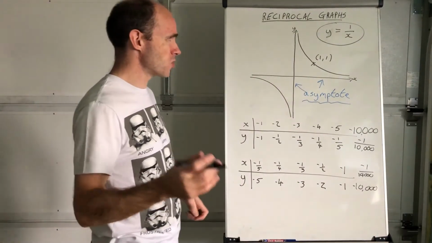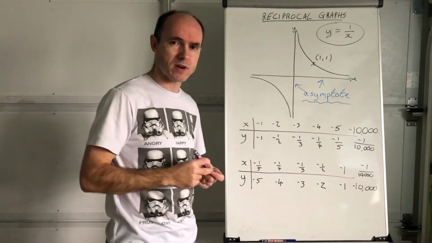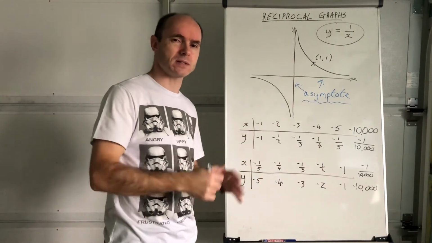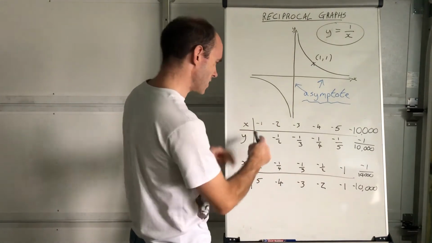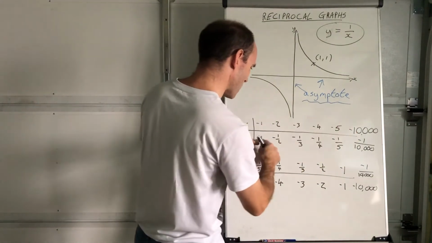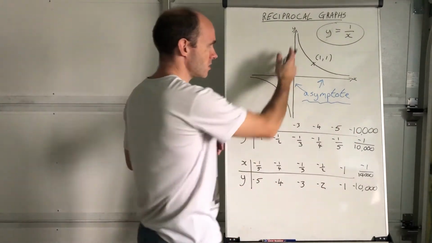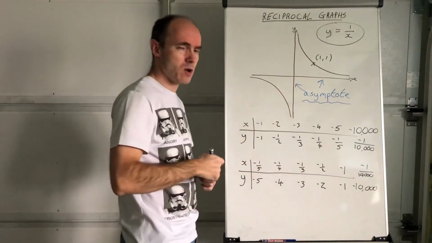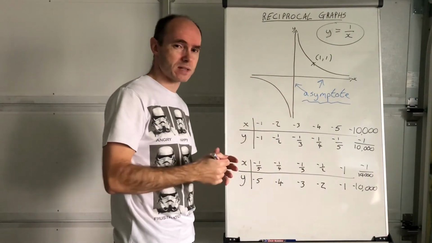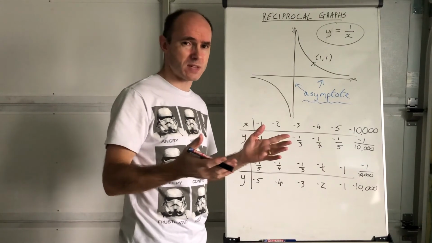What happens if you want to draw a graph like y equals 2 over x? Well, the 2 just makes everything a little bit steeper. So you have the same x values, but just double the y values. And when you're just doubling the y coordinates, you just draw the shape so it's steeper. What if you had y equals 10 over x? You just get steeper by a factor of 10.